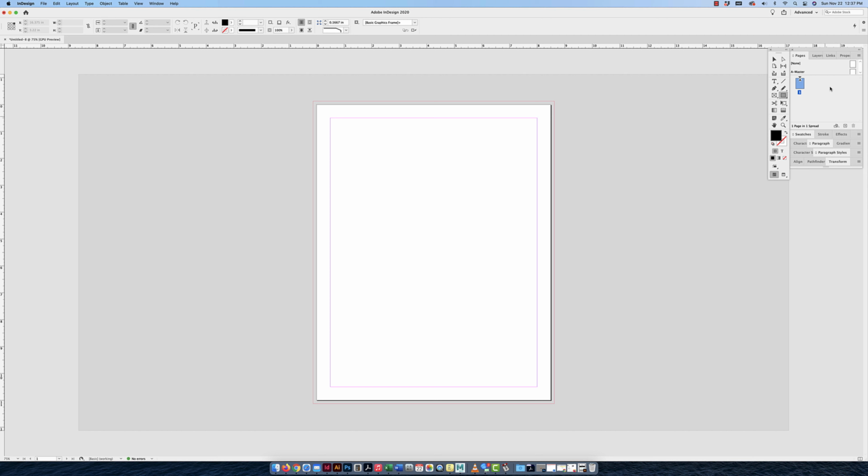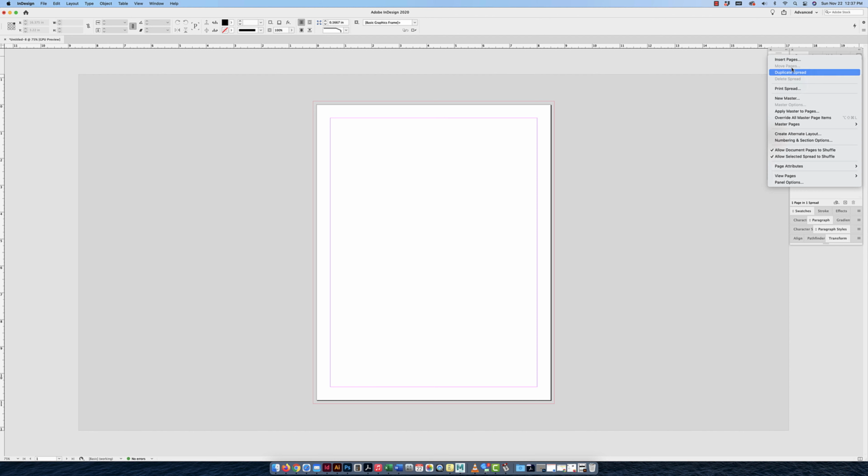So what we're looking at mainly in InDesign are pages. And we have one page here right now, but I could also add multiple pages. I could insert another page. And a few different options here. Just like every Adobe CC program, you have your little drop downs with everything.